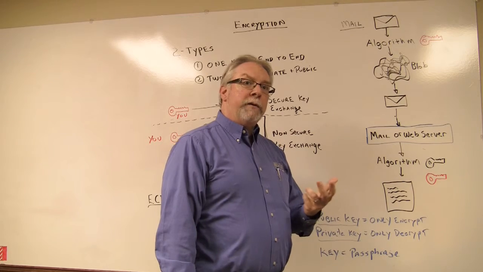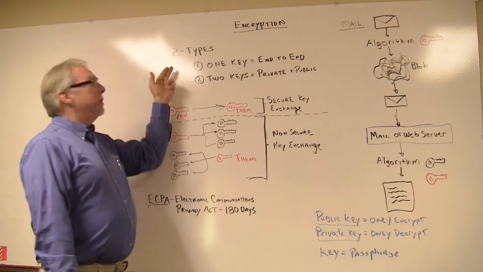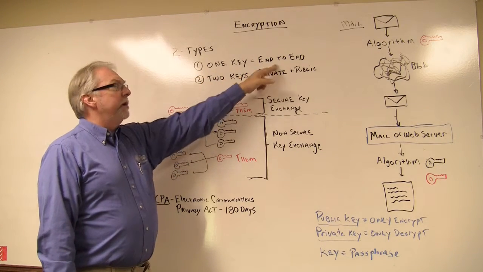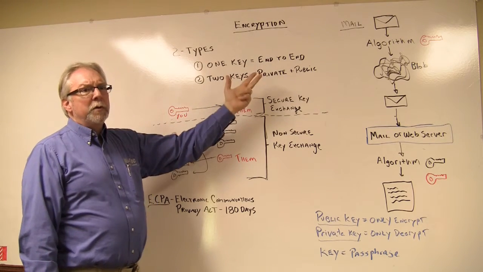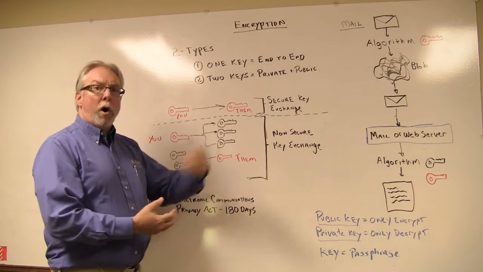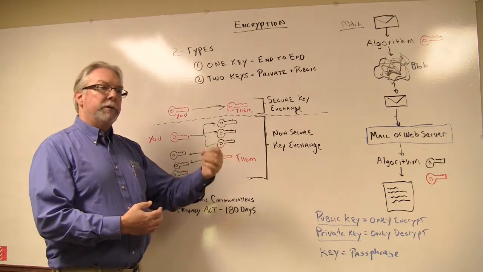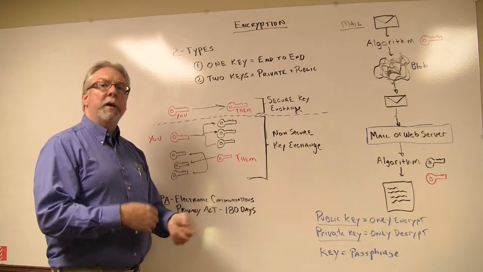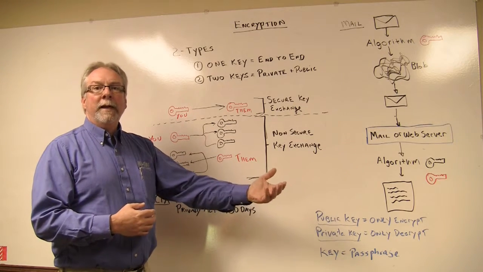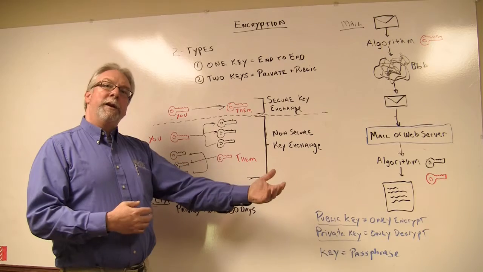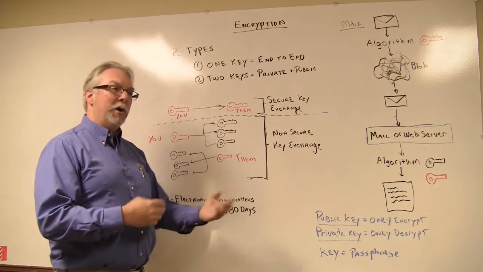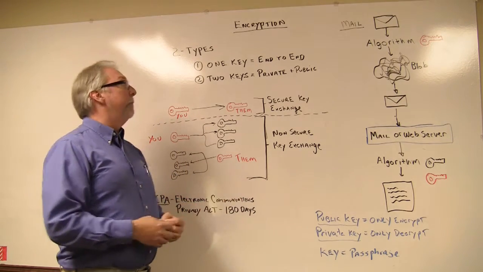So what types of encryption are out there? Let's take a look. There's essentially two types that you need to worry about. One involves just one key, and that's called end-to-end encryption. Typically the way this works, it's the most simple, it's the fastest. You would encrypt your email, and you would call the other person who's going to be receiving it and say, here's the passphrase, you're going to be getting an email, here's the passphrase to decrypt it. If you sent the passphrase over email, and then sent the encrypted email, that's really not secure, because if anyone's getting your email or looking at your email, they're going to have the encryption key and everything that they need. So you need to have a separate way to get that key to that person.